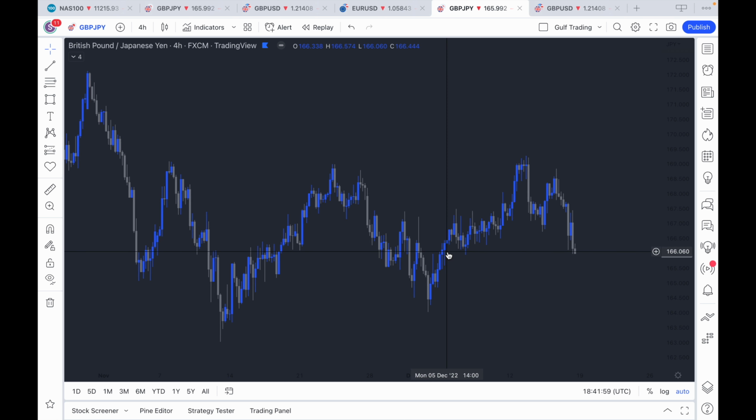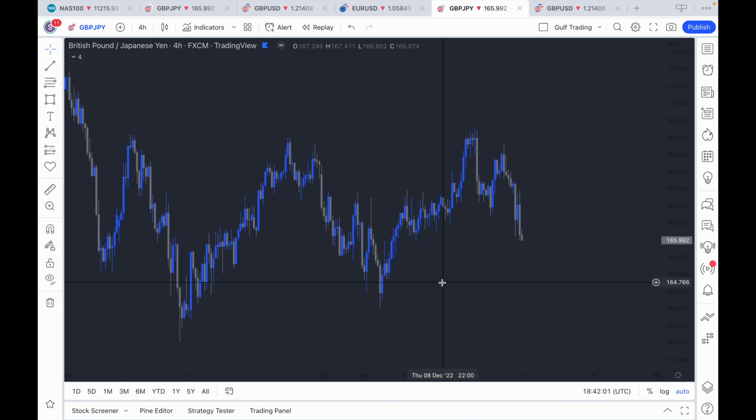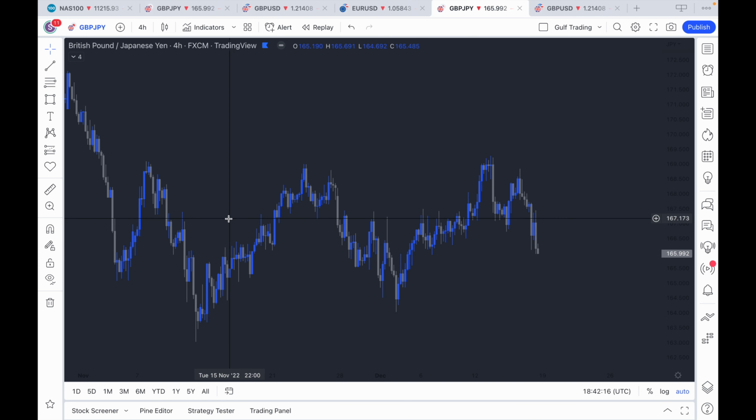But for catching moves of the smart money with the news, you don't really need to understand the fundamental side of things. You can just look at the chart, look at price action, see what the candles are showing you, and then make money that way. So something you might have noticed if you've been trading for a while is that sometimes you do get huge candles that kind of change the way the market moves.